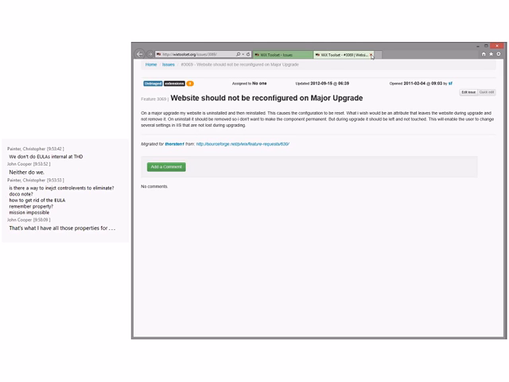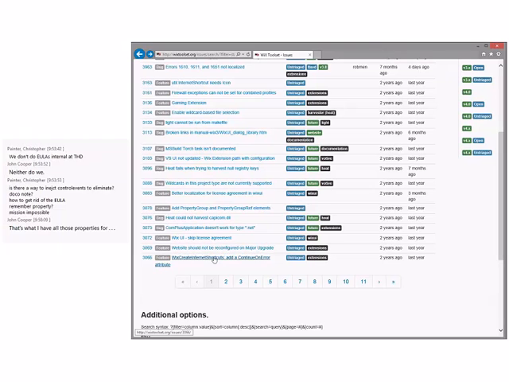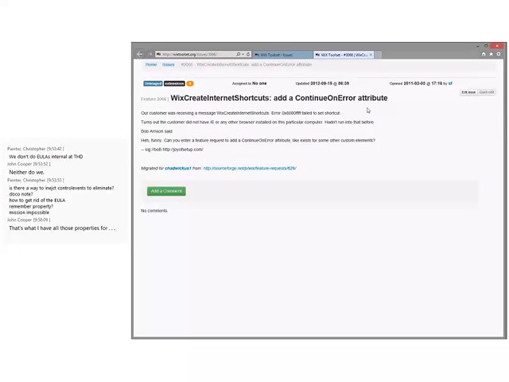So it's going to be challenging. Anyway, I don't think that's a bug. They can fix this by scheduling their major upgrade in a different spot, and then there are the other bugs and feature requests out there to do more in our custom actions. All right, let's see if we can get this one.